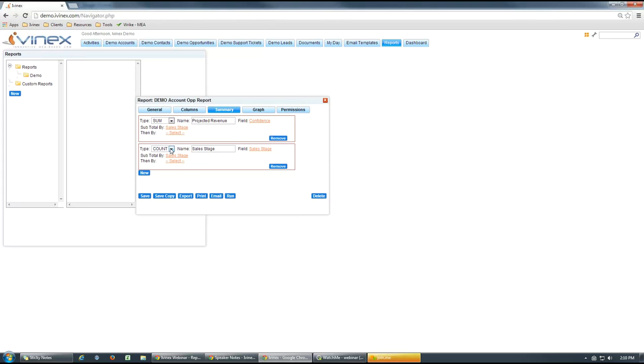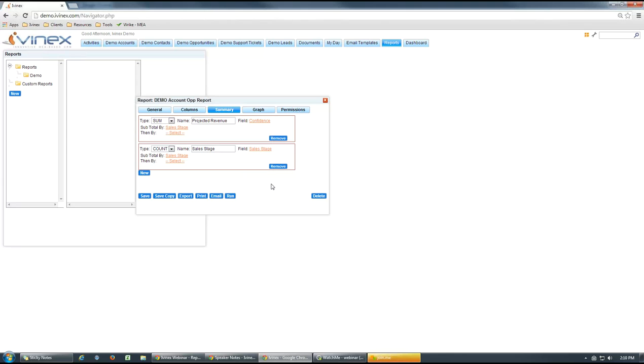The difference with a count and a sum is the sum's going to try to add up numbers, and a count's just merely going to count how many records you have. That's it. So if I have 5 records in stage first meeting, then that will be my count. So how many deals do I have in negotiation? 8. How many do I have as a lead? 10.